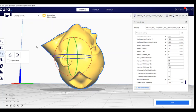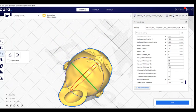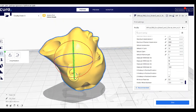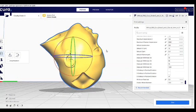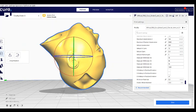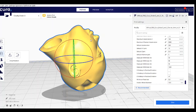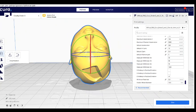If I had put this flat on the surface like that, which most people would do, being new, I probably would have done the same thing myself. You would have supports all in this area, all under the chin, underneath the lips, underneath the nose, going up underneath the eyelashes. The ears would be supported, so you'd end up with a lot of supports on your model, which is never good because it always leaves marks. So we want to get rid of the possibility of having marks. Even the eyelashes go upwards, so these are going to need no support whatsoever. If I print it the other way, it would try to support probably from the bed all the way up to the eyelash. I don't want that. I'm sure you guys don't want that.